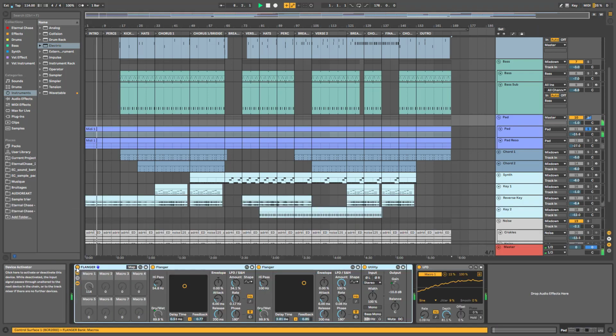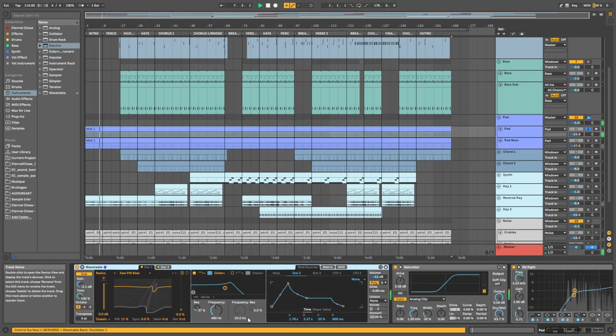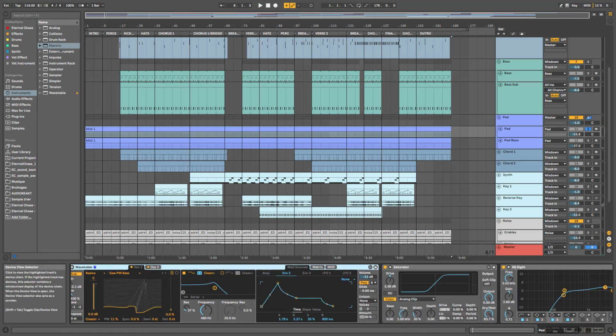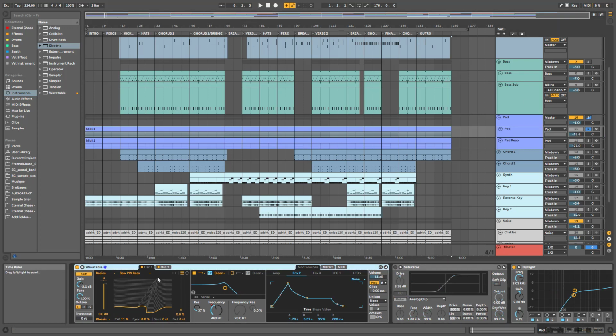So I'm going to get rid of this flanger effect, and I will talk about it later. So basically, it's a simple patch, I mean, not as simple, but here I have oscillator 1 with a bit of pulse width. You see that the waveform is like saw pulse width bass, which is basically, I think, between a sawtooth and a square waveform. You can see it's kind of weird, and it sounds something in the middle.